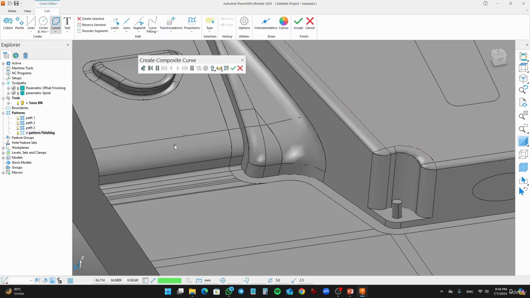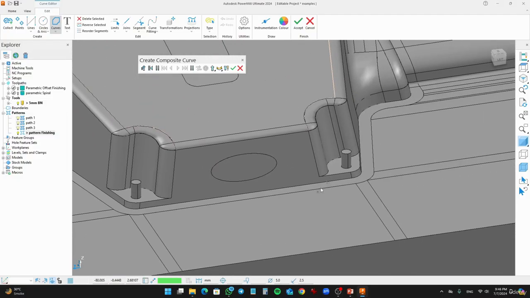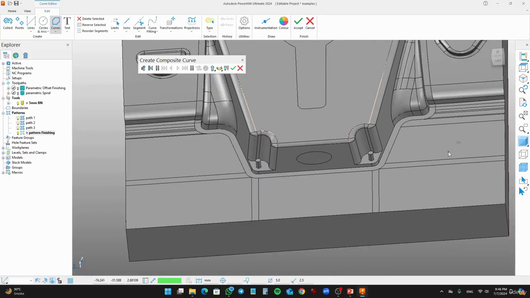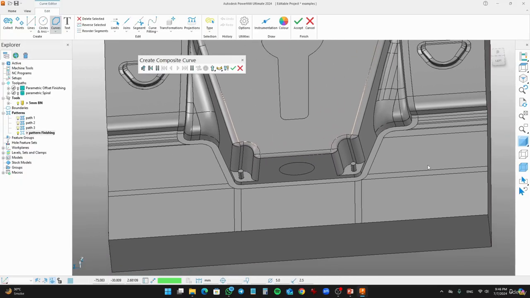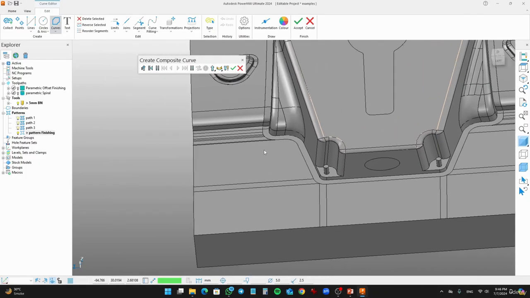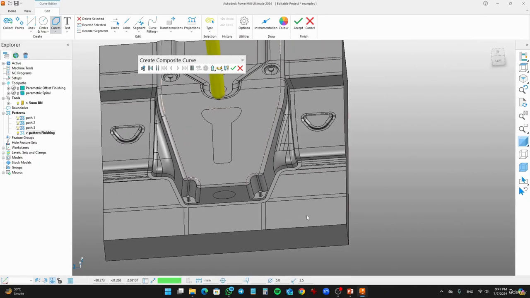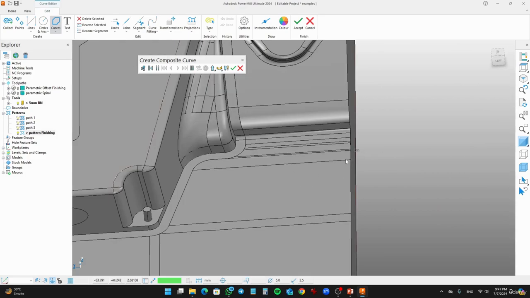What I need is to do a pattern on this curve. You see over here, the mouse on this line and edge. Let's see where it goes. We're just going to select this line and here, and then it goes back to here. Just click on this line.